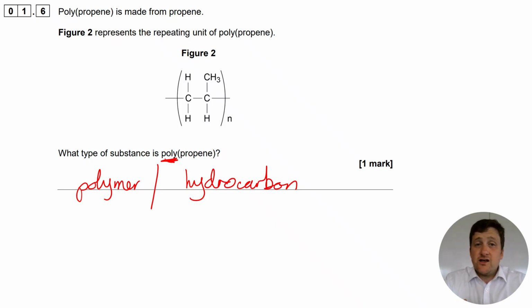So it's not a problem if you say hydrocarbon, because it is still correct. Now, in theory, you can say plastic. I think that's not a great answer, if I'm being honest. Plastic is too woolly. At this level, it's not very chemistry. It's not a very good use of that word. Even though it is technically a plastic, polymer is better at GCSE for this because we're talking about specific polymers, and hydrocarbon is definitely right because it's only got carbon and hydrogen.